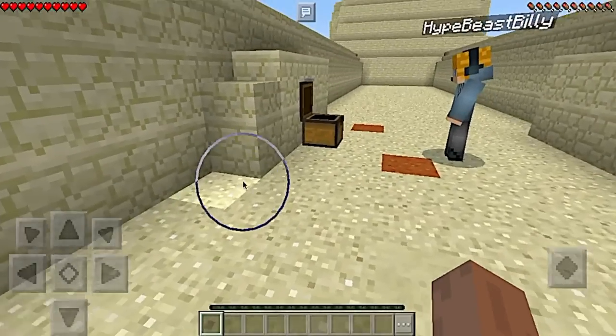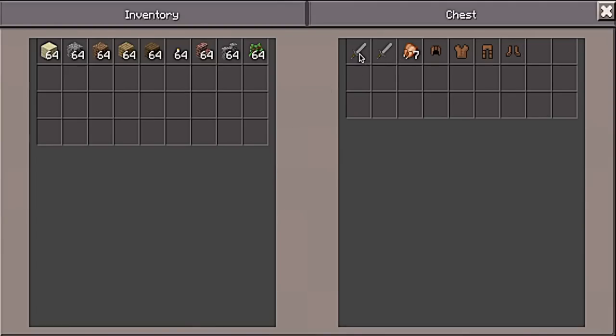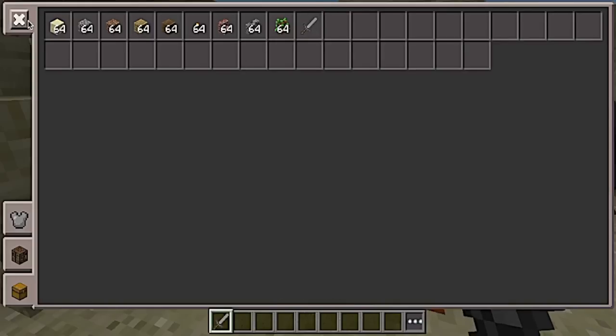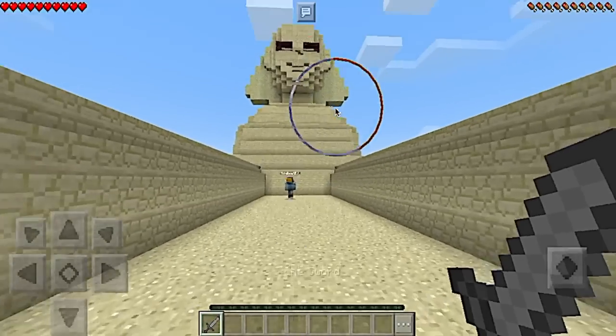Okay, so what's in the chest? There's some simple stuff in here. I'm just gonna grab a sword, cook chicken, whatever. I just need a sword. I have no idea if we're gonna have to fight anything. It's like old Minecraft in here.